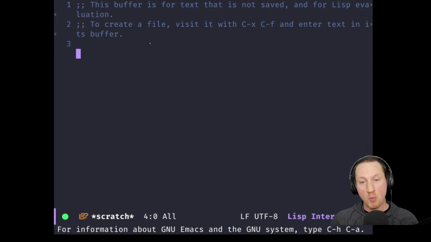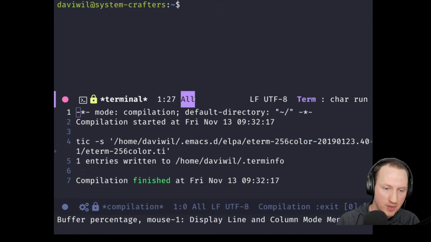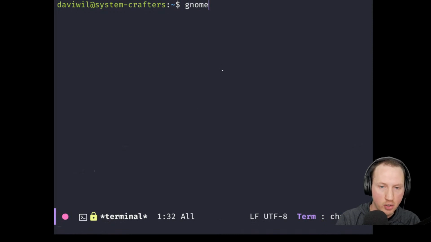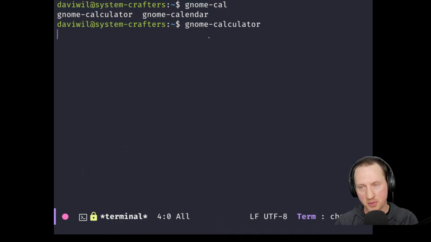So what you might see is that, okay, we have full screen Emacs, but we haven't actually activated EXWM yet. If you were to launch an application, let's say you open up term mode and you try to use, let's say, GNOME calculator, it will pop up, but for some reason these GNOME apps take a long time to start up the first time, so it may take just a second. It will pop up, but it won't be managed by anything. It would just be a floating X Windows window. You can't actually control it very well. You can interact with it, but you can't do much with it.